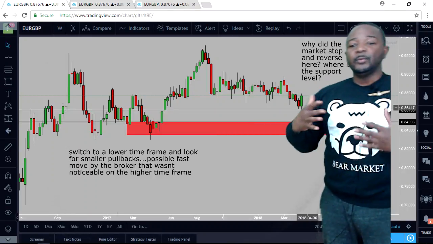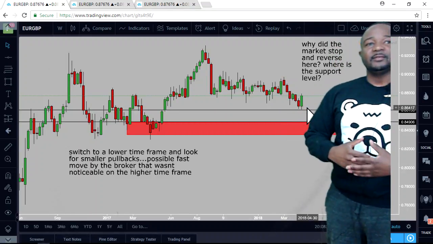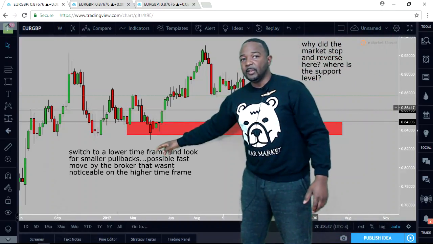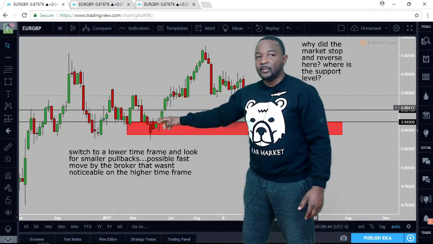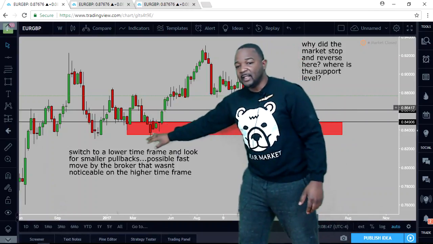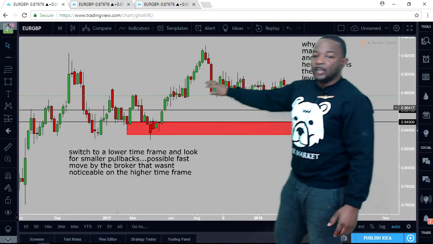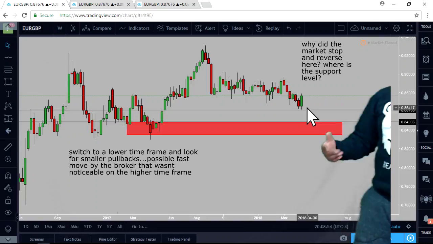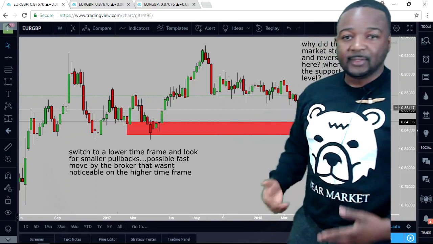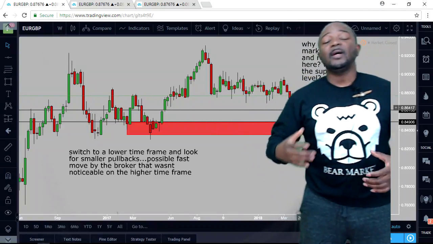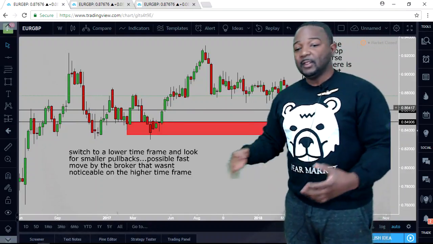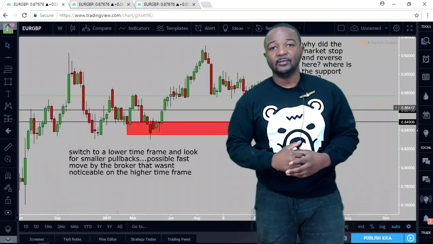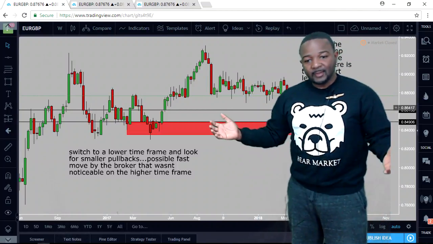On a weekly time frame, as I look over here, I noticed that this market broke out around the zone, but here's my demand level right here. That's where the market broke out. Then the market came back, but it stopped right here. Why? The question of the day. Would you like to know why so many traders got this trade wrong and got caught in the wrong direction? That's right. Let's do it.